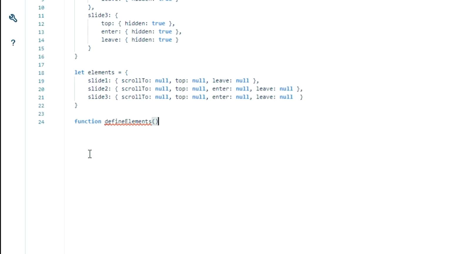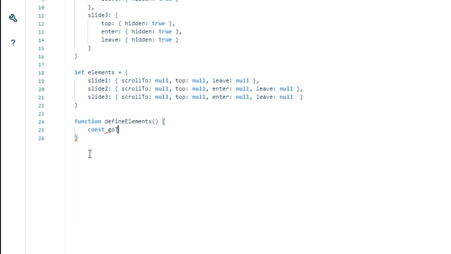I'll call it define elements, and I'm going to create a function that will scroll the screen to a given element. So I'm going to create a const function.